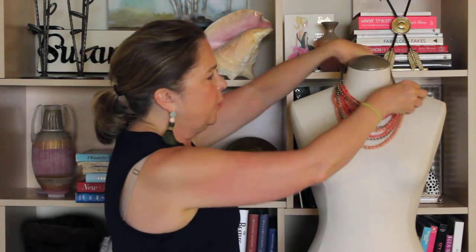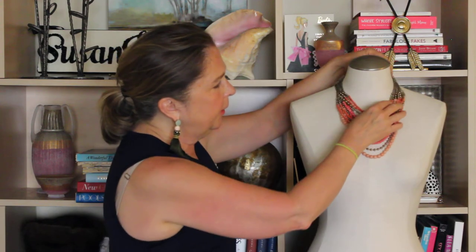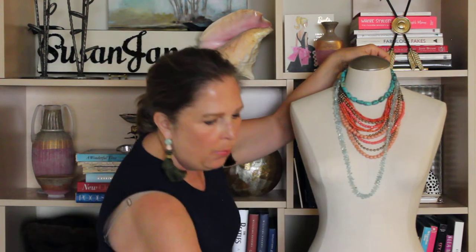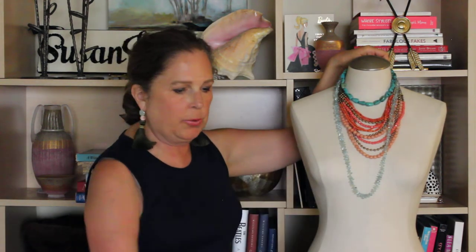My final look is this. They showed this orange and turquoise necklace again and again on that runway collection. So I found this one — it's vintage, well not really vintage, but it's still in dot. It's a multi-strand; I was just going for the color on this. And again, I like things to look a little bit messy. And then I have this blue — this is aquamarine, I believe. Throwing that in, just trying to imitate the look. And then I have this turquoise necklace that I would throw in right around the top. That way you're kind of getting that similar Gucci look. It's the colors, the multiple strands, and it's chunky and generous.